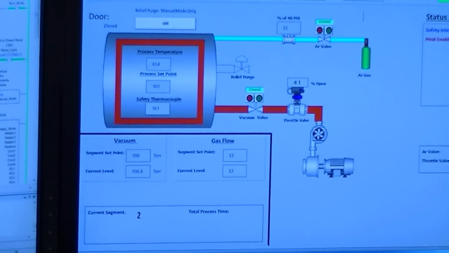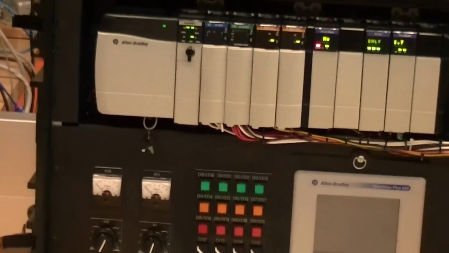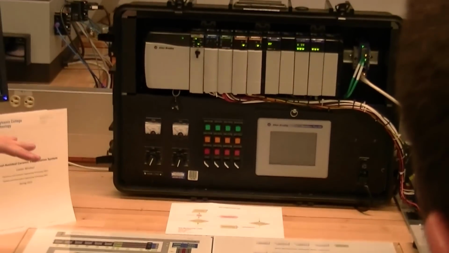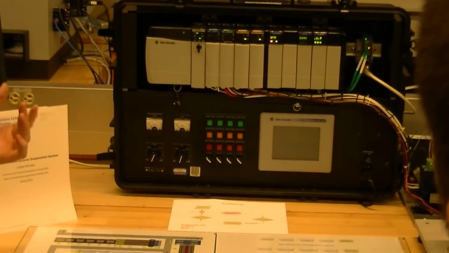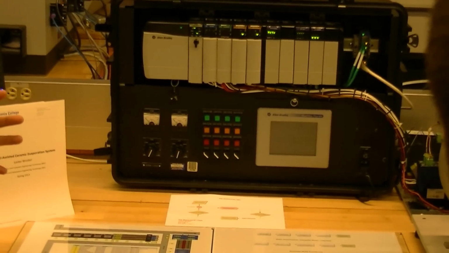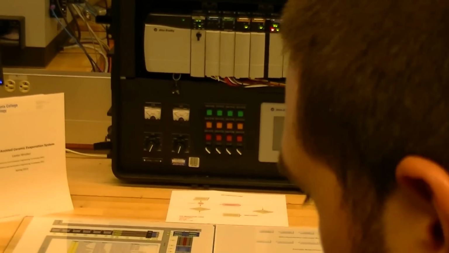In addition to this, we can take a look at the logic here. Using the RS Logix 5000 software, I incorporated this whole program in a series of subroutines. One for manual mode operation, one for automatic, and then there were some safety ones I also included just in the event of an overpressure situation. We have some I/O in the back, a differential pressure switch. If the pressure in that chamber becomes over positive atmosphere, it's going to trigger a purge exhaust valve that's going to automatically vent out to prevent an overpressure condition and, God forbid, blow anything up.